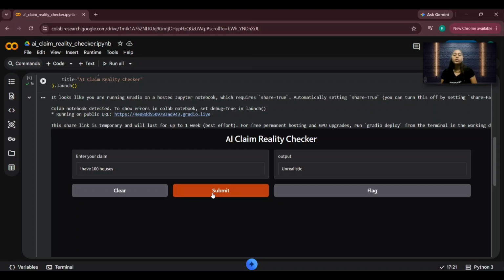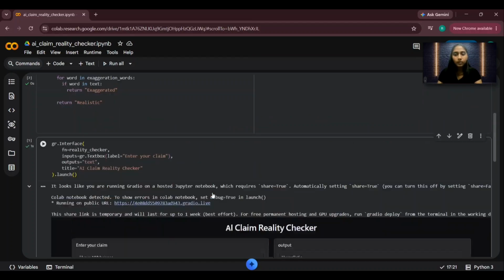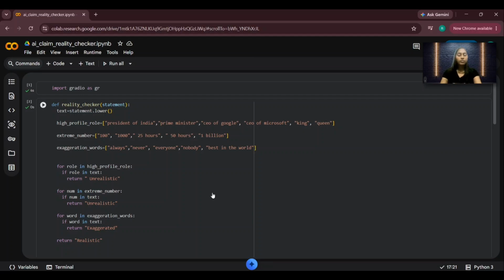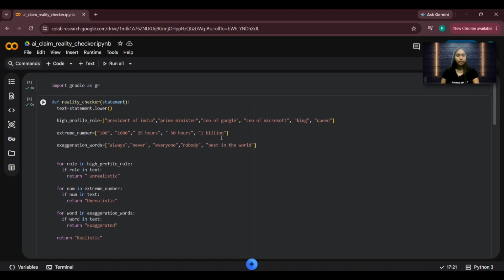Right now, we just wanted to learn how we are able to categorize these kinds of sentences. So that's a very basic function we have covered today. Firstly, we make a function where we input content. Then we create the three lists. Now we have added very few words here. You can see President, Prime Minister. If someone says I want to be the Chief Minister, it is also unrealistic, but we didn't add it here. So it's a whole project just to make you understand how AI actually works behind the scenes.